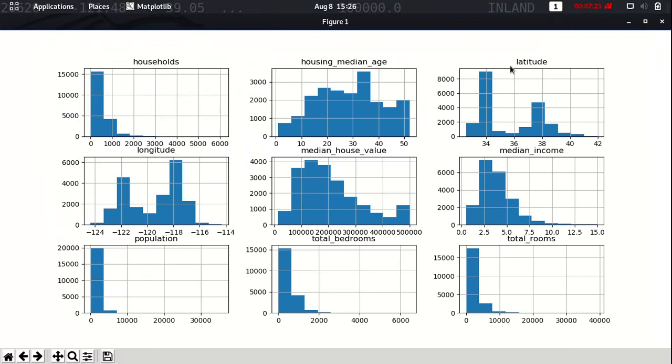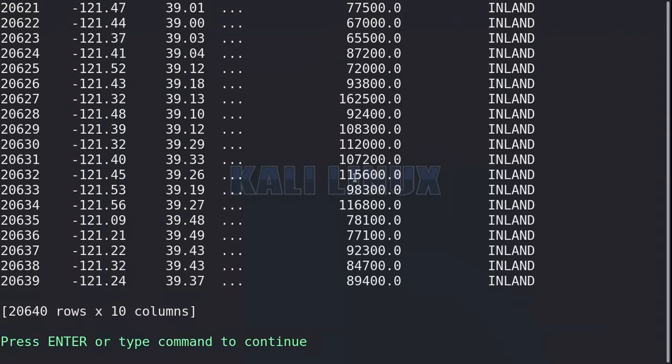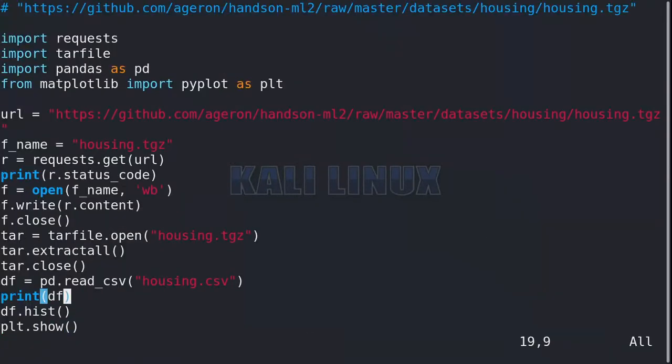You can see each of the columns, and we have a bar plot or histogram here. So that's basically it, and the code is very simple. The beginning step was just to download the data, which I have also shown in some previous videos.